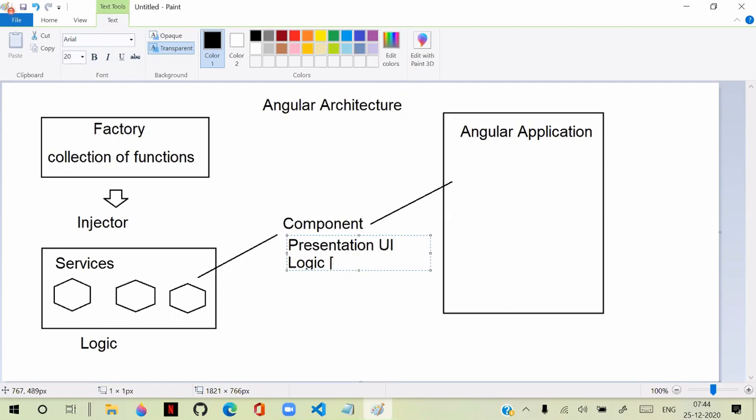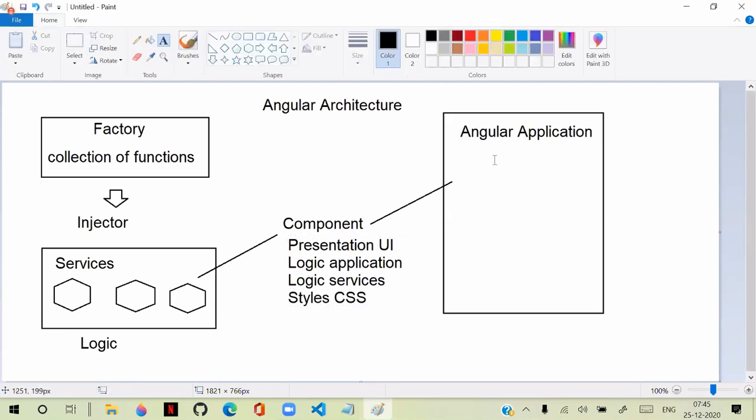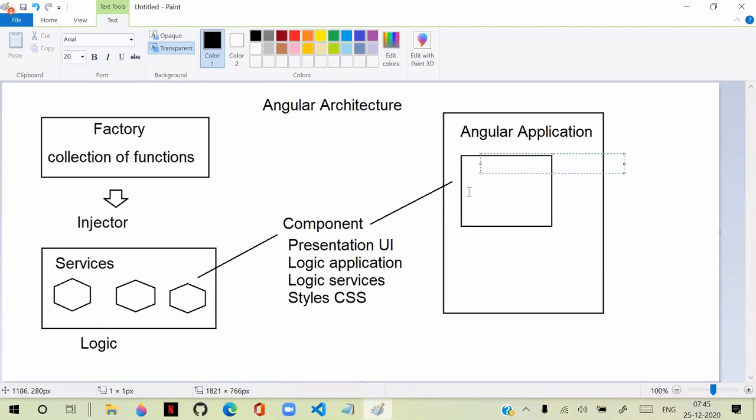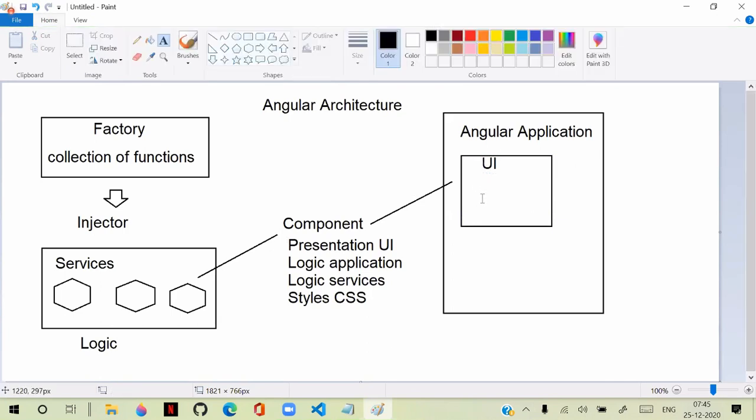Logic can be application specific logic, or logic can be coming from services. And it contains styles with the help of CSS. And this component is injected into the application so that the application will get the UI. From the UI, it will be able to use the services and the functions.